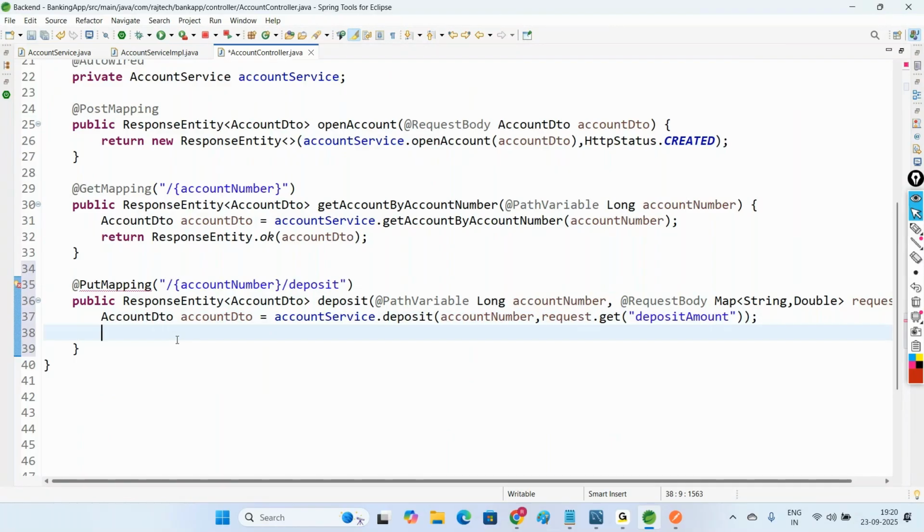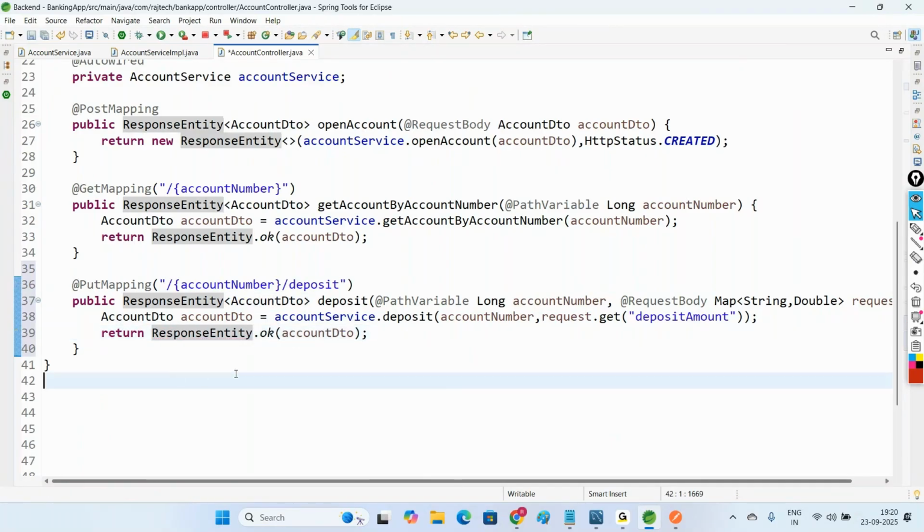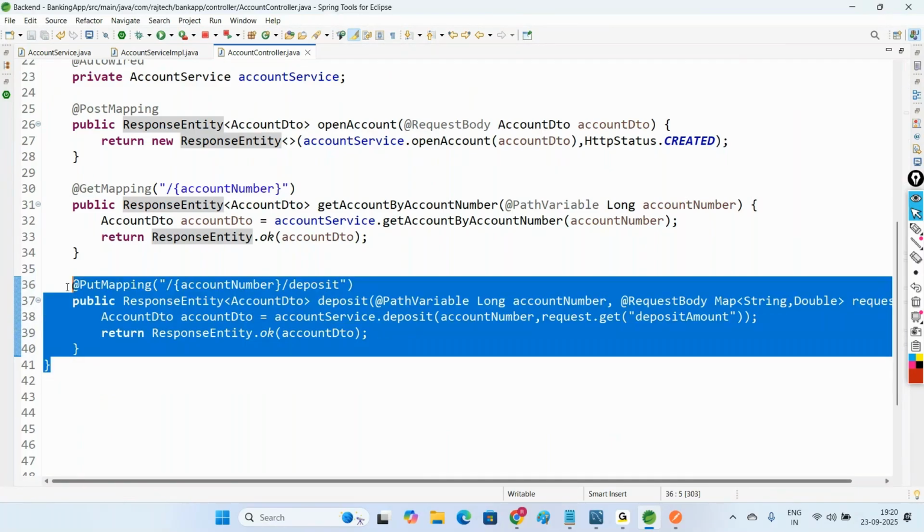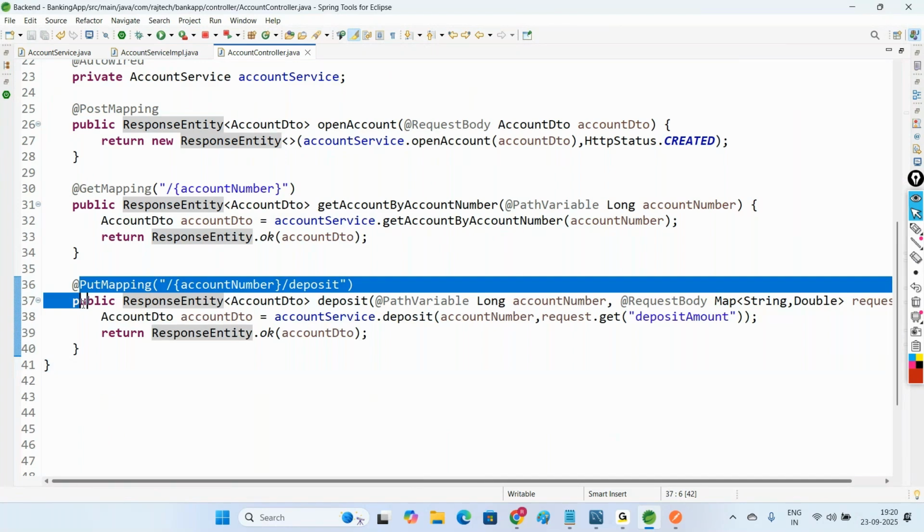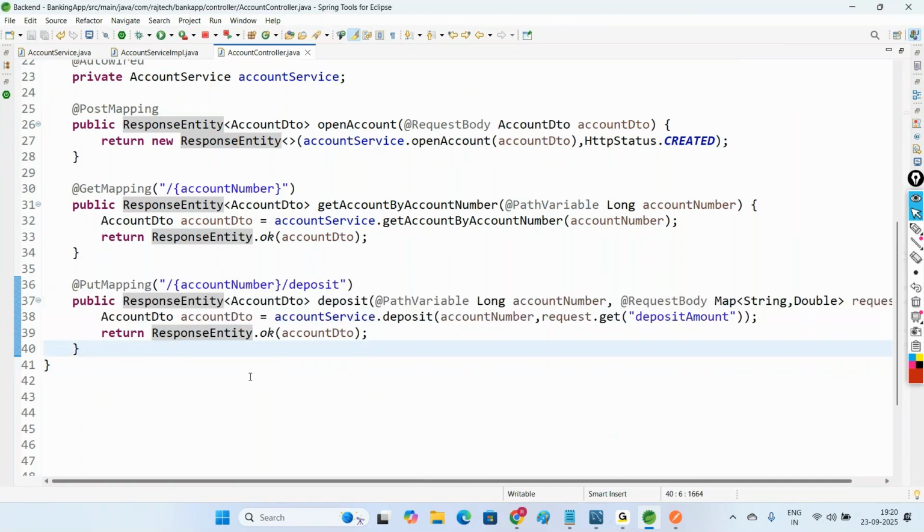Say return ResponseEntity.ok and pass your AccountDTO. That's it. This completes our REST API. So we have created REST API with account number and deposit. I'll elaborate once again this one.